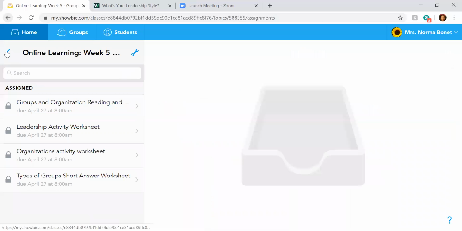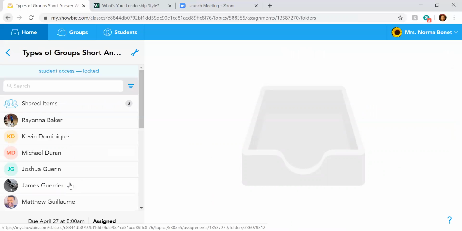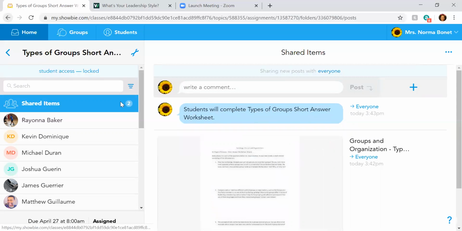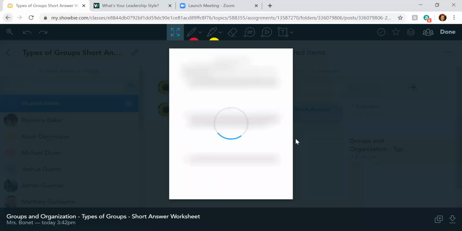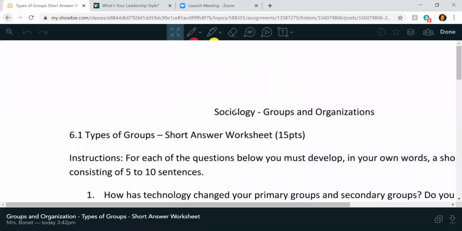The next step is going to be 3 different worksheets that relate to each of the sections that you will be reading for the groups and organization unit. The first section is section 6.1, and these are the different types of groups. This worksheet will contain 3 questions that you will need to answer as it relates to the reading.